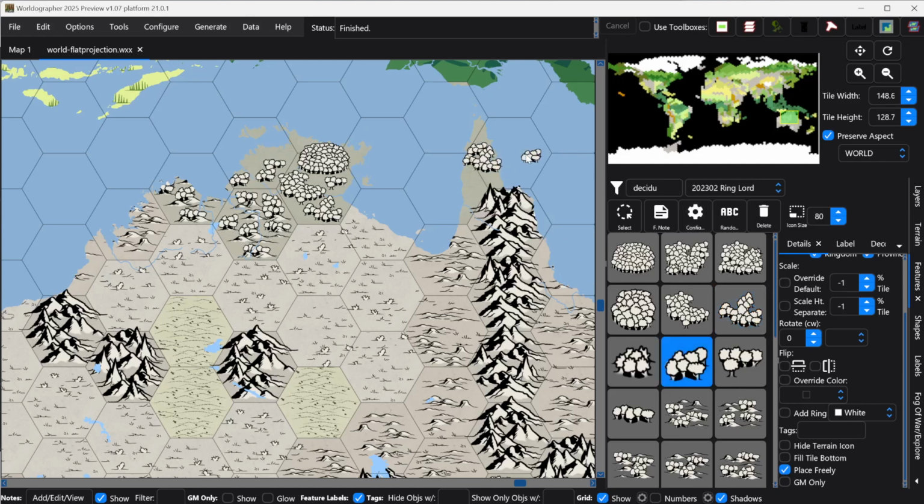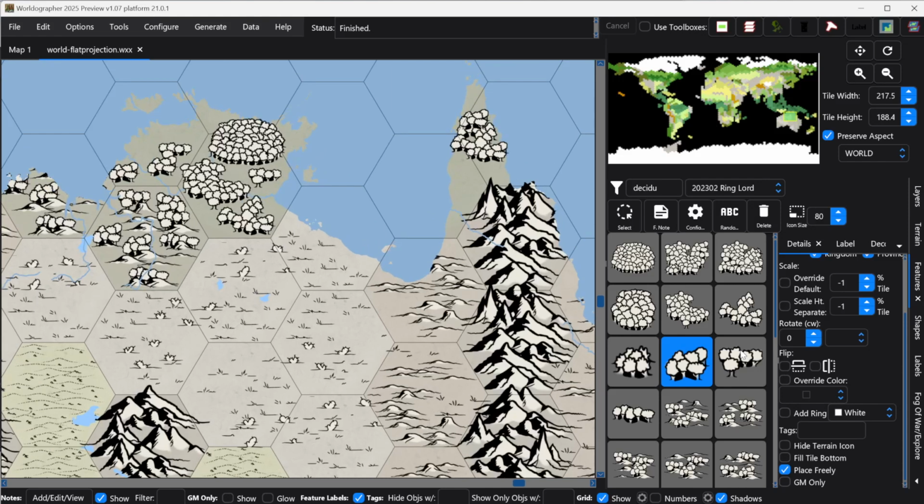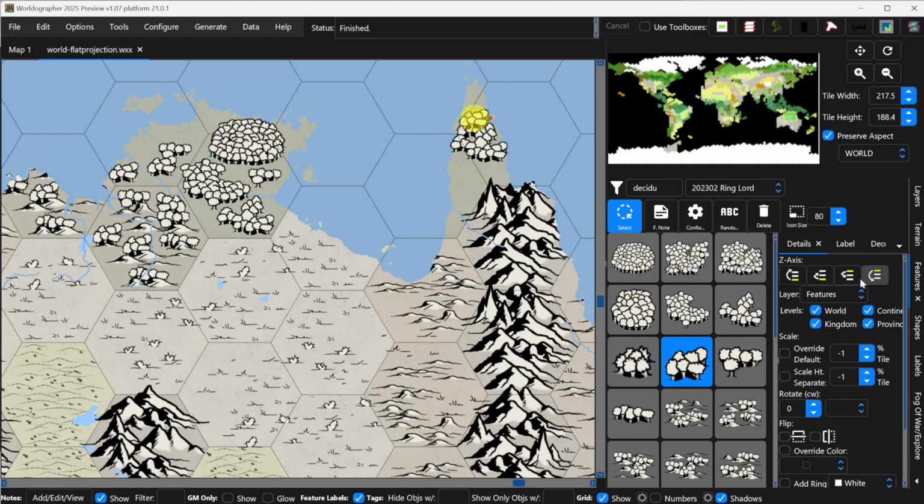One gotcha is that because I put this one down last, that's appearing on the top, and so the tree trunks don't lay over each other the proper way. You can select it and then push it down here underneath everything else, so it does appear in the right order.